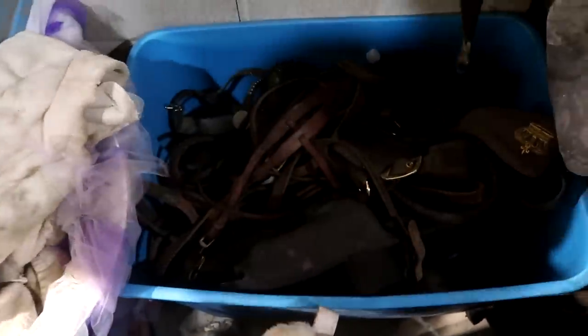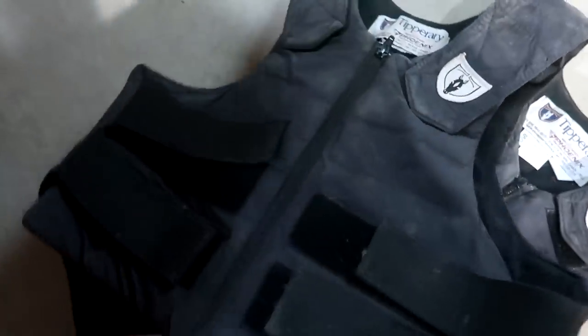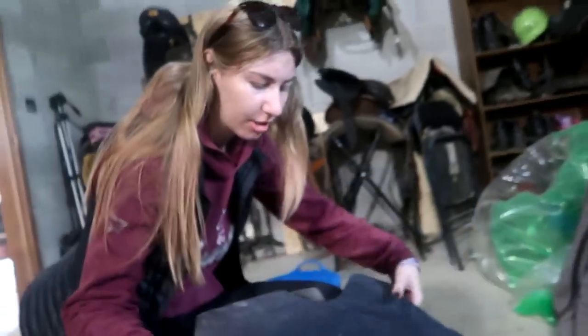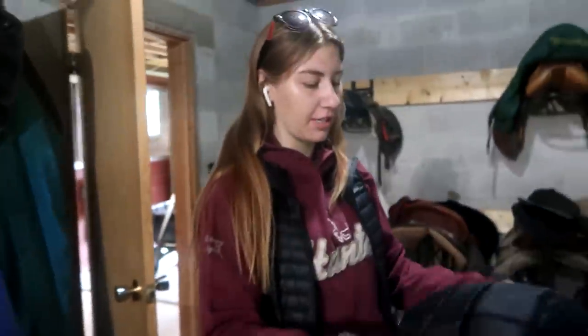As most of you guys know, the girls wore safety vests their whole lives when they were young — for years and years they wore them. We started off with this kind of vest and Sophie was the last one — she was the first one to say no more vest. It was so bulky for her and it always pushed her off balance. She was not able to balance with all this bulk on her. After I stopped — when I started jumping more I realized it wouldn't let me bend my back. I arch my back weird when I jump.